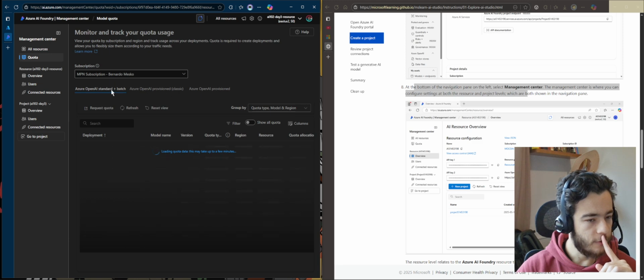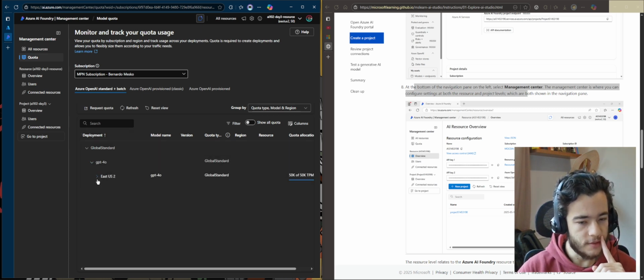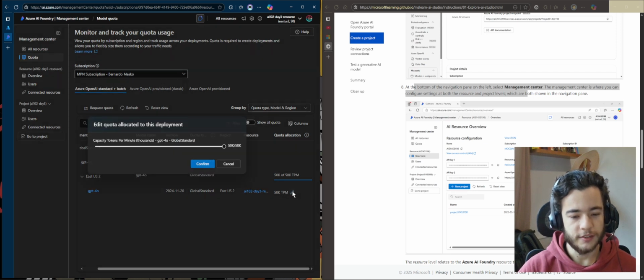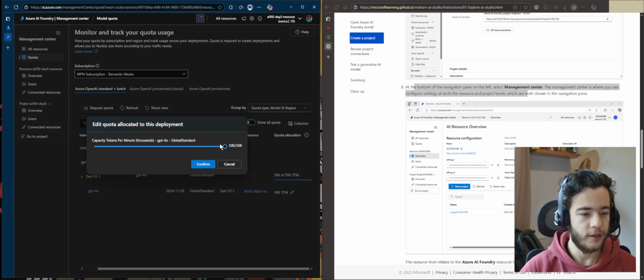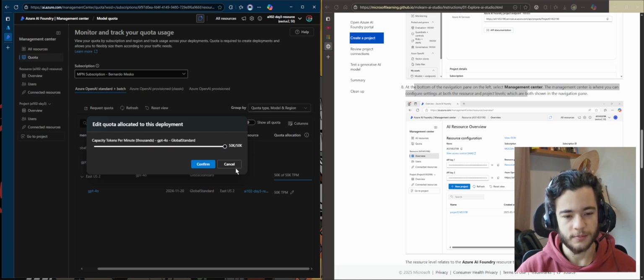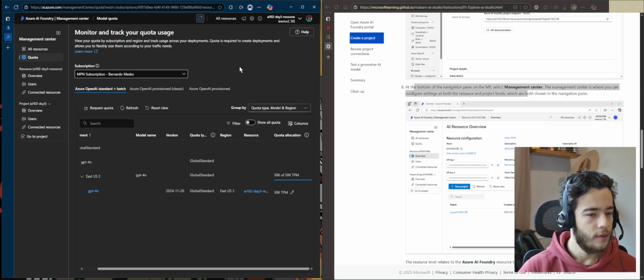Azure OpenAI standard plus batch. Yeah, and here we can sort of track the usage quota that we still have left for a model. And also change it. So maybe I don't want it outputting 50,000 tokens per minute capacity. Maybe I can only restrict it to 1,000 tokens per minute, for example. And this probably has an impact on the cost of the model, for example. What else? We can sort of increase this quota if we want.